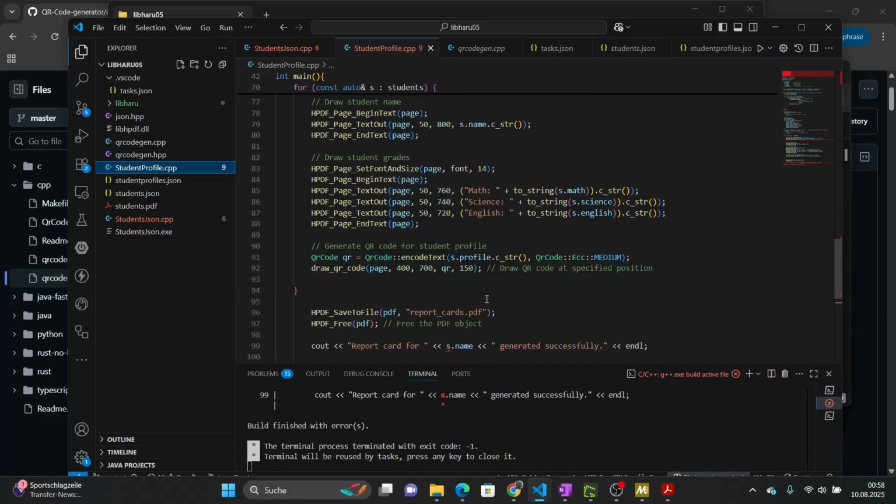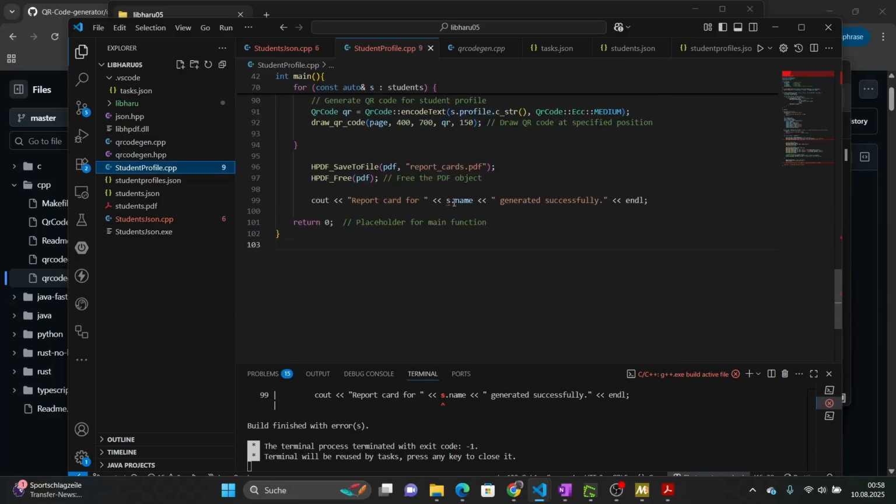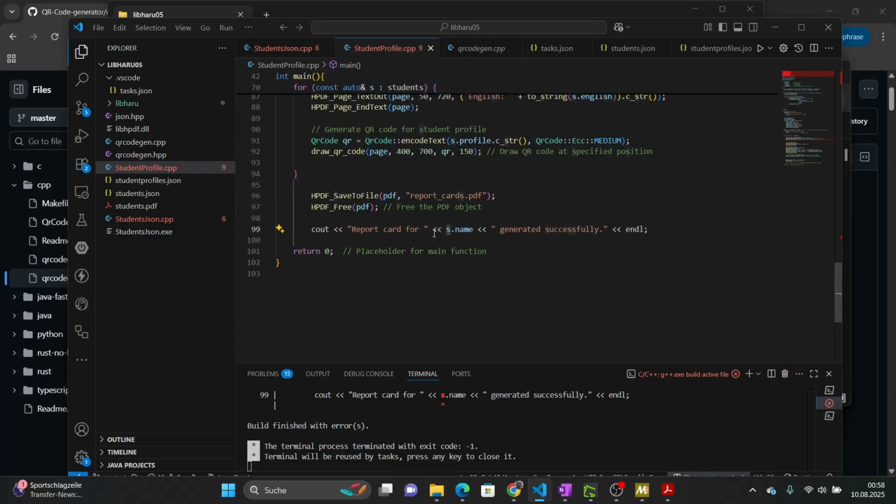We have used a font which is not defined, and then also here, because we are outside the loop here, we can just remove this one.